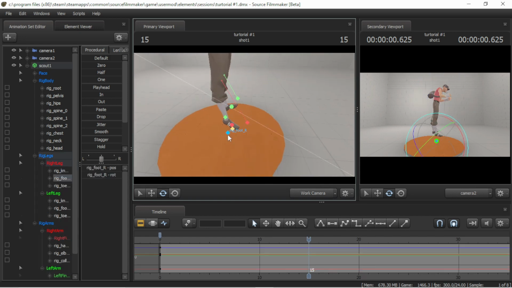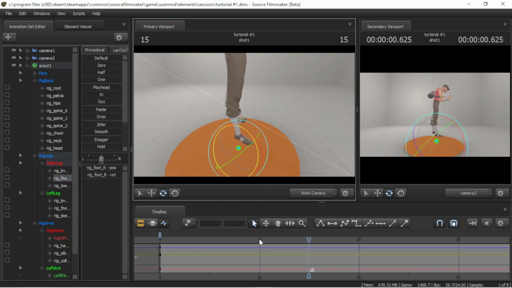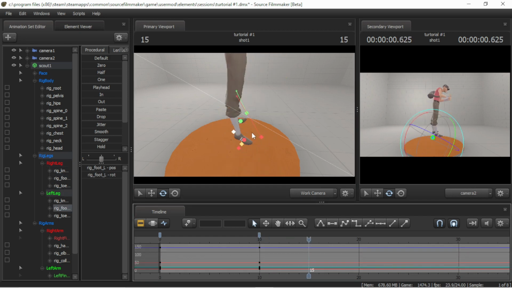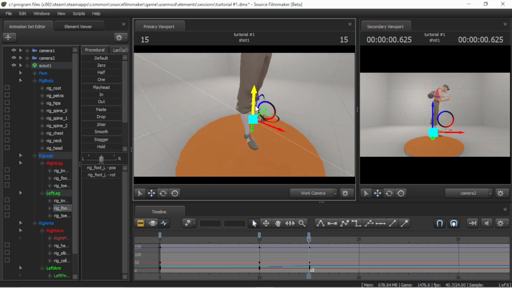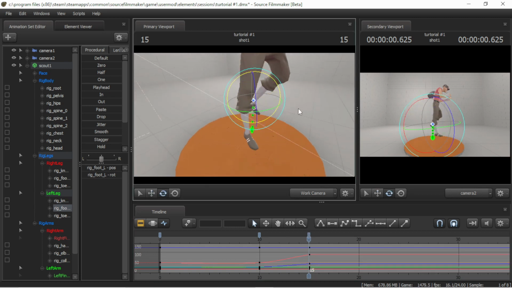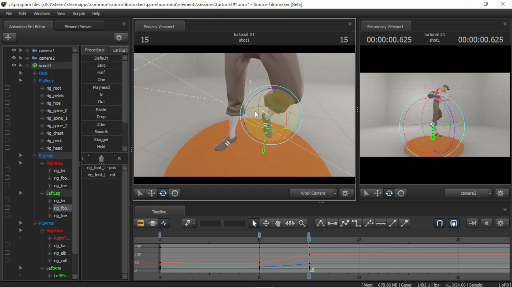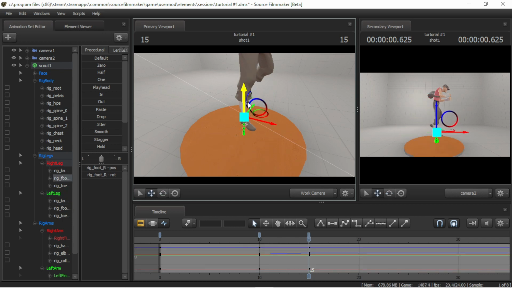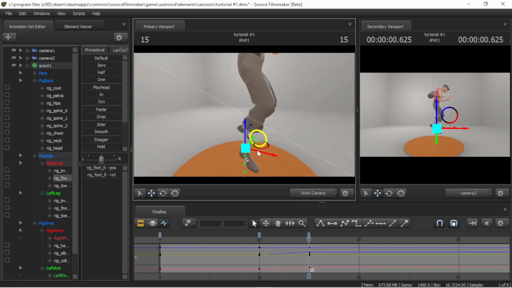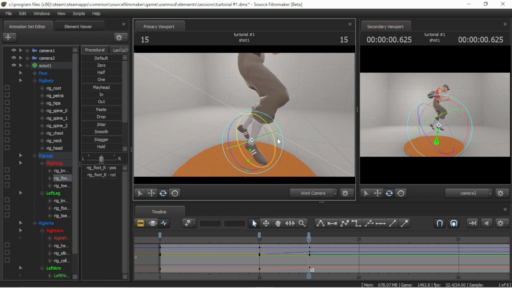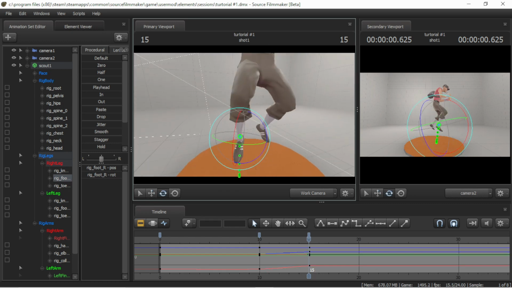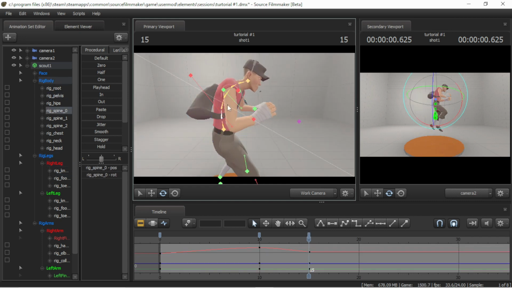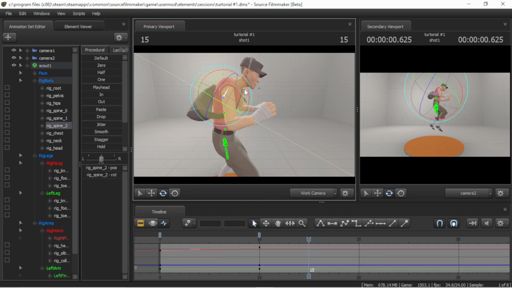So now I'll pull up his feet. Make sure I put these here. Go here. And now I'll pull up his feet to go like that. I'll make it look like he's actually jumping by dragging his foot downward, so it's not just completely flat. Otherwise, it would just look out of place and weird. So now that I have his legs like that, make it look a little better. Now that I have him like that, I'm going to update his upper half, or his torso, to look a little better.